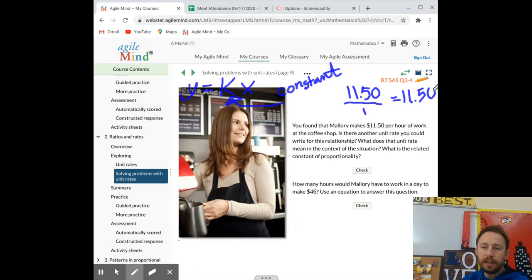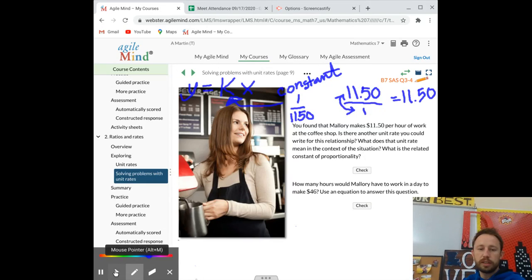But I can take this right here, because this is the dollars per hour. So could I take this and rotate it and use the hours per dollar? Could we do that? Yeah. So let's rotate that by taking the reciprocal and get the hours per dollar. And that's how we could create another unit rate, hours per dollar instead of dollars per hour. So all we did was rotate those around. And we'll see that's what they did also.